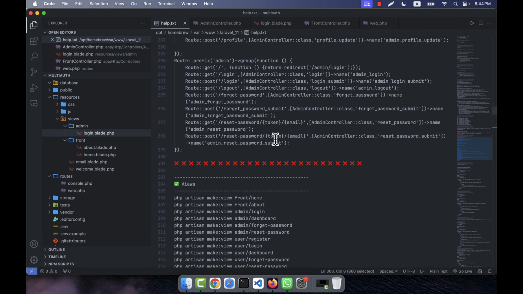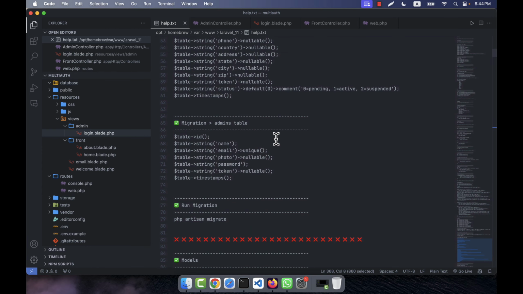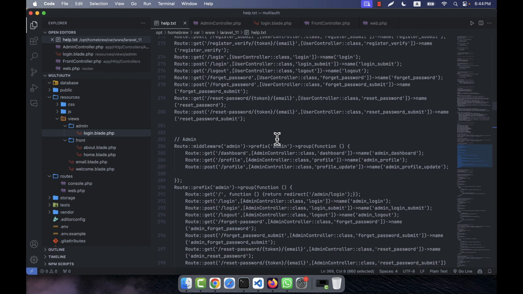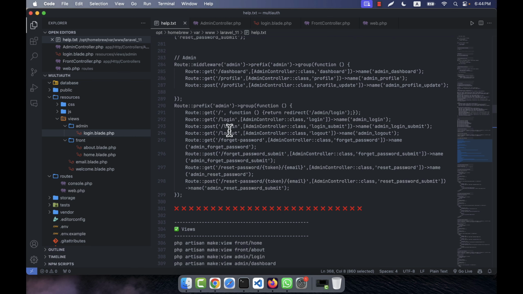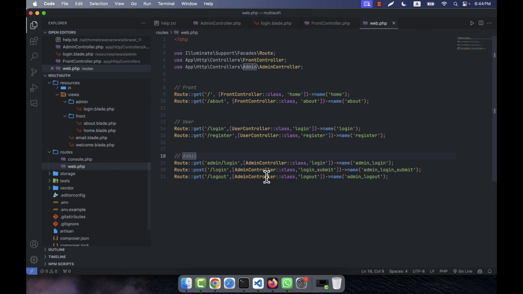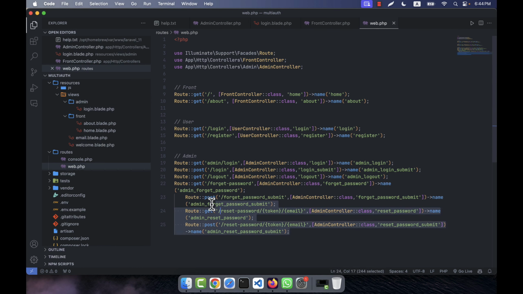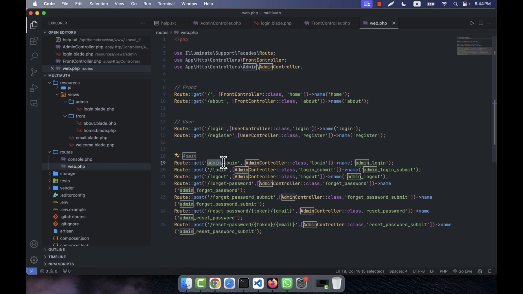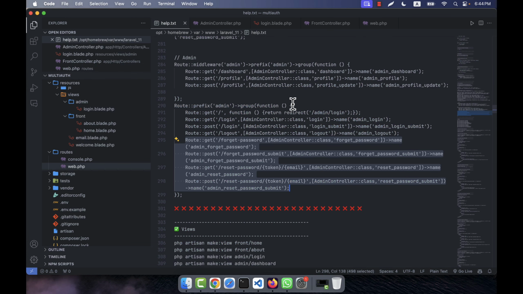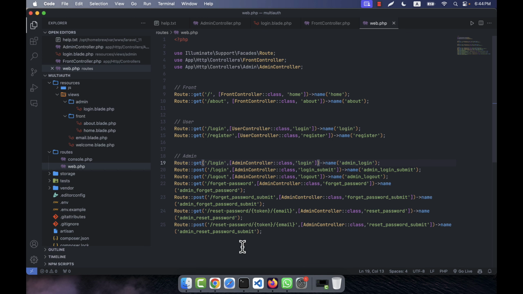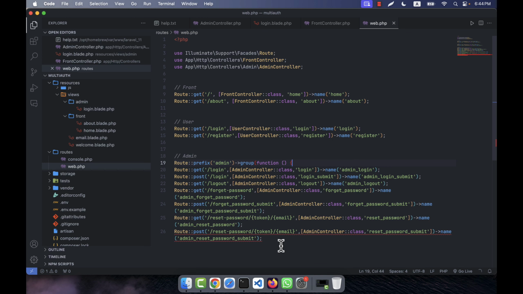So I am going to do one thing. I am going to the web.php again. Where is this? This is actually here. So I am going to copy all the other functions here also. So here I am going to paste all the things. You see there is an admin login, but here also all are actually admin, because I will use a prefix here. I will not write this. I will write like this one. So all of this I will put in here like this, and here the code will be like this.